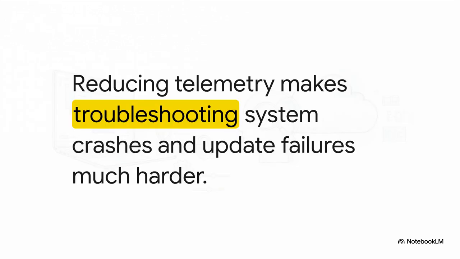But here is the absolutely crucial thing you have to understand, the trade-off. Disabling these services doesn't magically stop Windows updates. You're still going to get your critical security patches. But it does sever that diagnostic pipeline. So if your specific graphics card driver keeps crashing, or maybe a USB hub configuration fails right after an update, reducing this telemetry makes troubleshooting those system crashes so much harder for both you and for Microsoft. You're basically trading a layer of operational support for a tighter seal on your personal data.